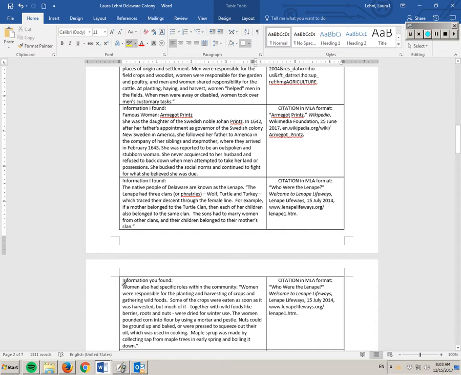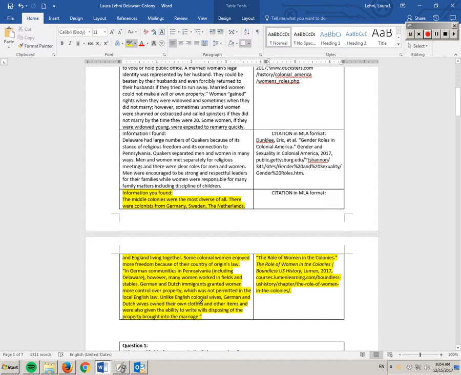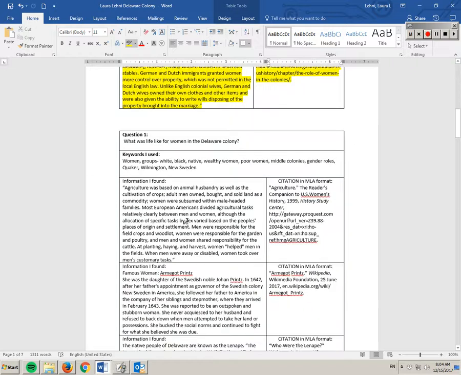I really like this idea that women had a role within the community, and that role was very clear and also very important. I think that these 2 highlight some key differences about Delaware, both in terms of the native population, and the European population coming into those colonies. Now, one of the things I struggle with is that this is obviously not a complete picture. There's still much more about Delaware and about women in Delaware that I could include. Just because you're pruning this information doesn't mean that you're getting rid of the other information. You're highlighting these 2 pieces as the most important. You can see I've highlighted my 2 pieces here.